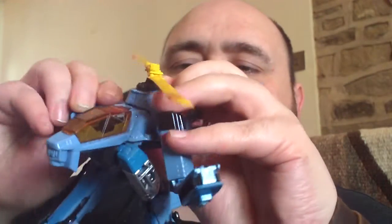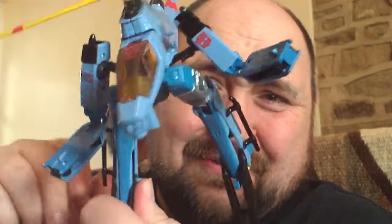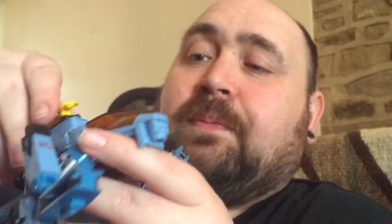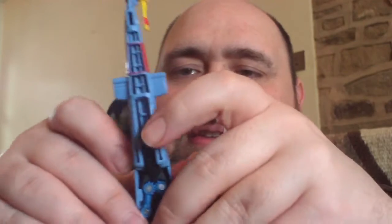So this is kind of go while we get his arms out as well. So for all you people who are into that Robotech Macross madness, you can have that type of thing coming at you. It looks like a demented robotic daddy long legs. That's what it looks like. So yeah, there's that. Then we can just from here, and then you just slide his waist back down, and his legs are in position. We'll take a more normal stance.